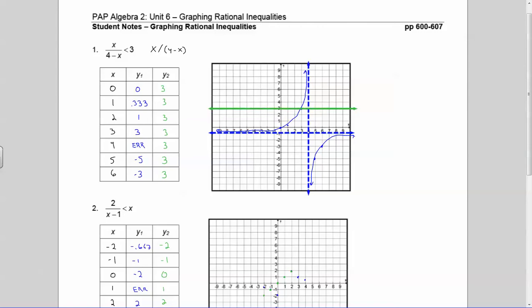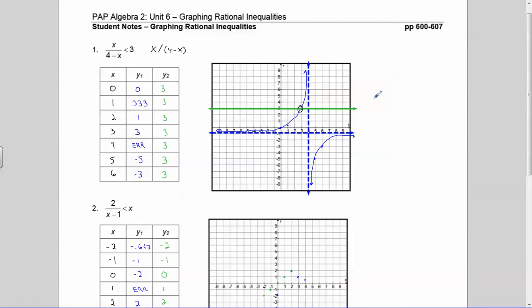So when you're solving rational inequalities graphically, you are looking for any place where, if we look at this problem, the first function is less than the second function. We can state that using our colors. We want to know where the blue function is less than the green function. So that happens here on the left side until we hit 3, and then on the right side from 4 to infinity. So the key points we are looking for are these intersection points and our asymptotes.